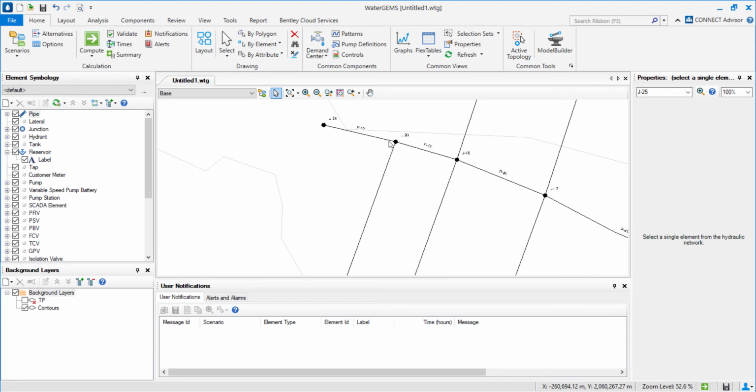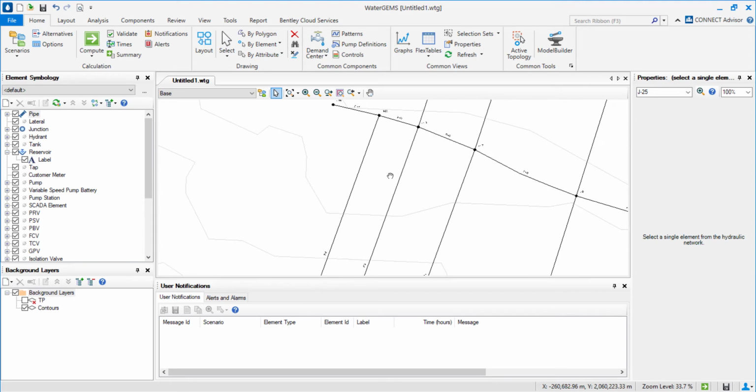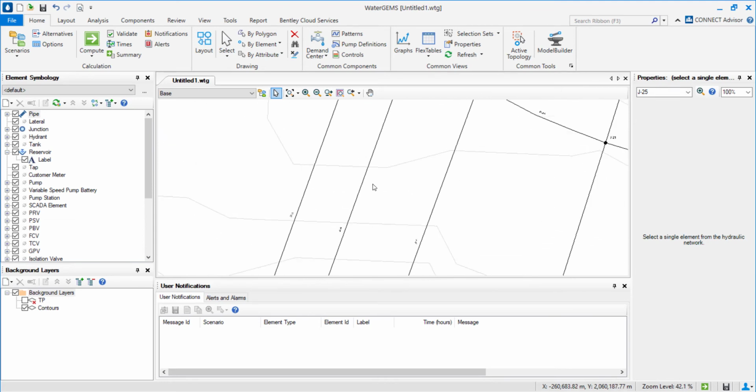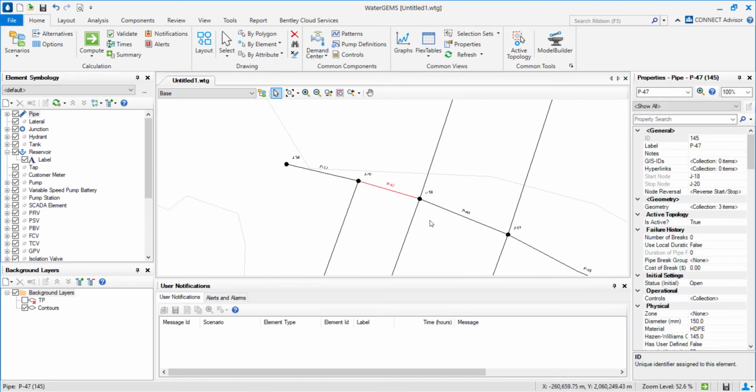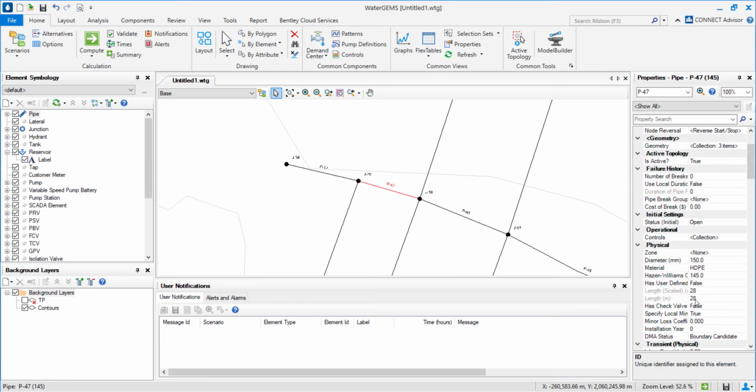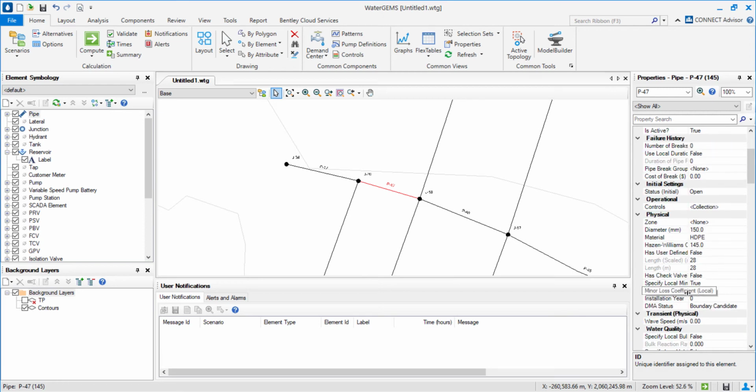In a typically large water supply scheme, the minor losses do not account for much head loss through the system. But if you want, you can consider them in WaterGEMS. But there is no automatic way to add this in an individual pipe. So one way you can do it is by clicking on the pipe and its properties over here, in which you can specify a direct value for a minor loss coefficient.